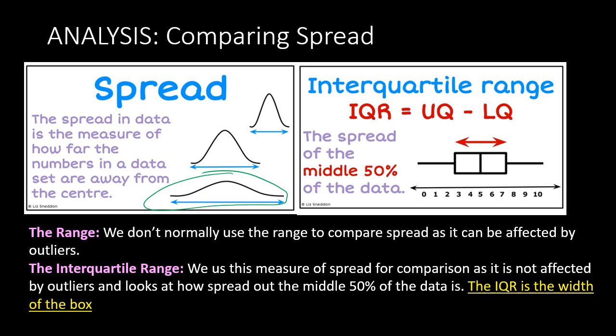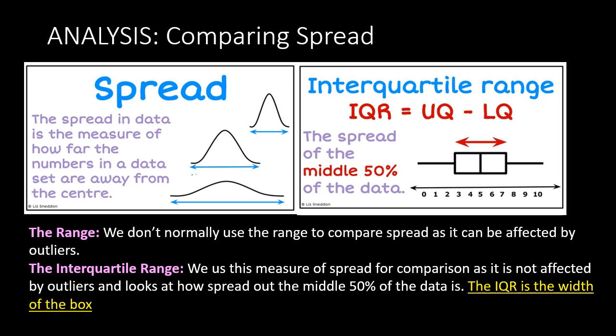We don't usually use the full range, right? We don't usually use the number that's this here, the distance from the beginning to the end. Why? Because there are all sorts of outliers, right? Usually all of our data is right here, and then we'll have one little one over here. And if we use the full spread, it'll give a distorted view of what's going on in the data.